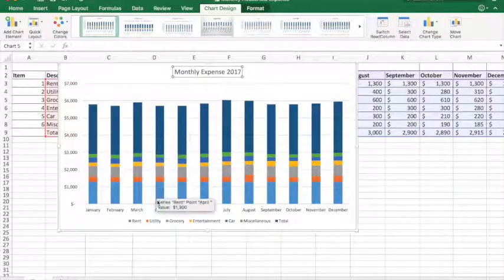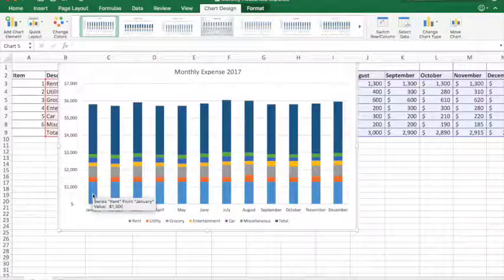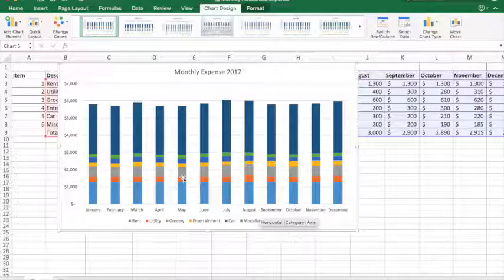And then you can see now you have fewer bars, if you will, but the information is arranged in a different way. This time you do have a total value for each month, but the total value is broken down per category. Again, this is a colored chart, so you can see rent, utility, grocery, entertainment, car, miscellaneous, and total. Total is the overall value, and it's broken down into each category. You can compare how each month compares against each other month and how each category is stacked against each other category. So this is just another way to show the graph.